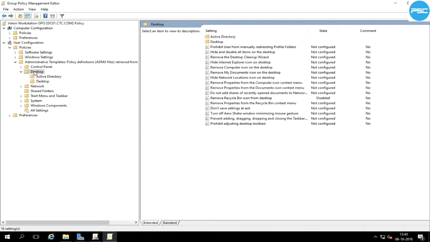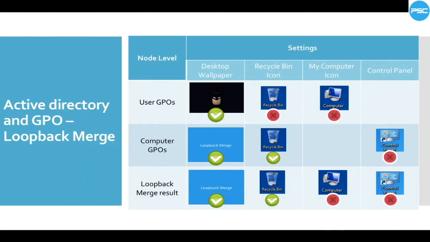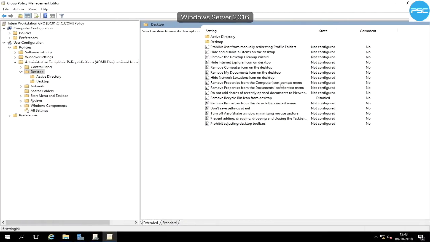Now I'll go to the desktop folder. Here what we need to do, we need to show the recycle bin icon on our desktop, and we won't configure my computer icon, right? And we disable the control panel. So remove my computer icon from desktop, not configured. Okay, that's right.